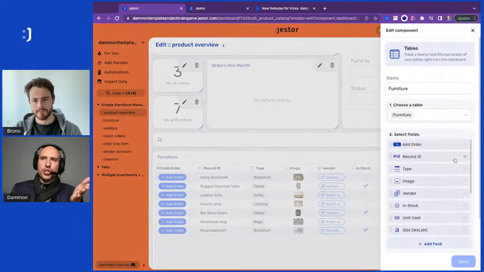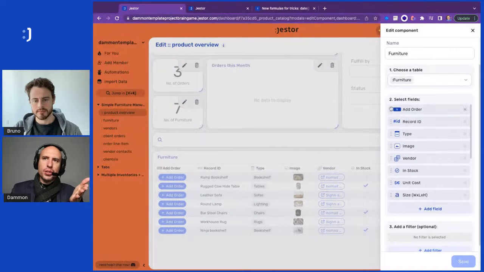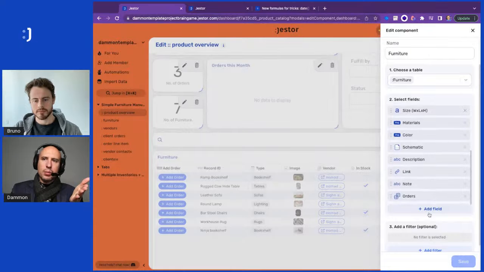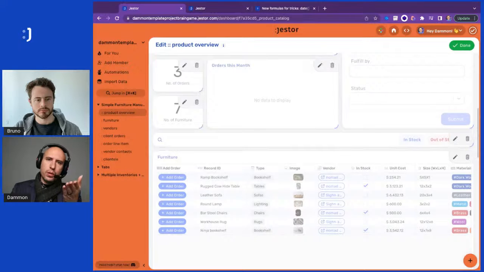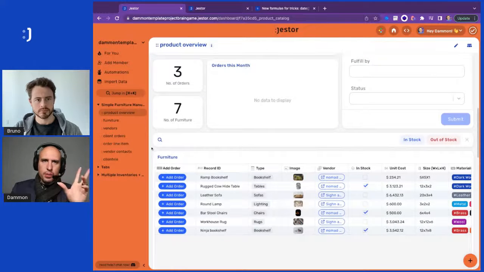All of that is in here, where you can adjust the sort order for all of it. And of course, if something isn't in here, for example created at and who created it, that may be useful or may not be. Or you may just need to remove something like a link or a description or schematics, if you didn't need them there, which is pretty cool. Because again, you're trying to give yourself, or rather your team, the capacity to do the things they need to do the quickest here. All of that is done in the dashboard.